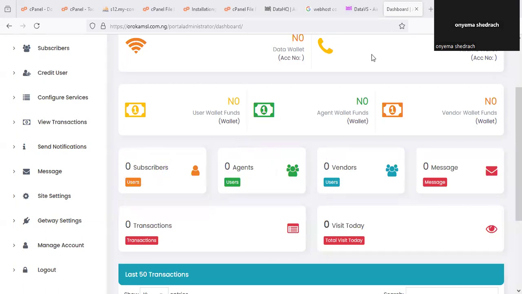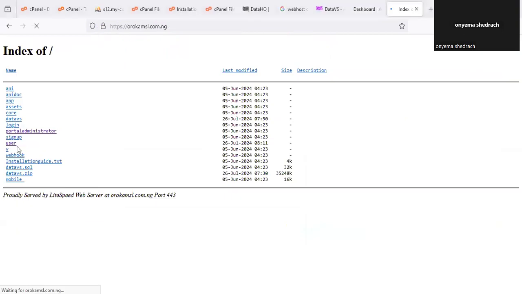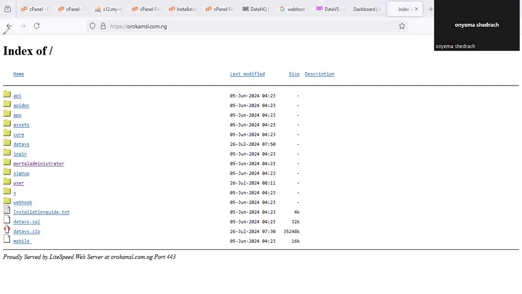So the next thing is to load the domain, this particular domain. I just want to load it. Okay, so let me just load the domain. Because we need to also load the domain, and then I will show you how to access the user end. To access the user end, it is app. Okay, so remember we said in this video we are not covering the front end, we are just covering the back end in this video. But if you need both back end and front end development, that one is a different discussion. We have not done it, we may not be able to merge everything together in this video. So just click on this app.